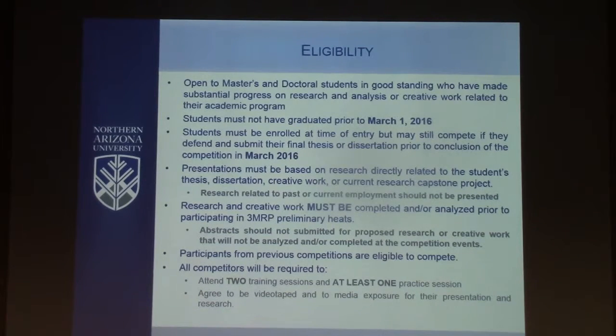And so you have a couple of handouts. This is eligibility. The only thing that I'm going to draw attention to, 2 things, is your presentation should be on your work related to your master's or doctoral program. If you work for someone outside of the university, we ask that you not present on that research, but that you're presenting on something directly related to your program's project, whether it's a thesis, dissertation, creative work.